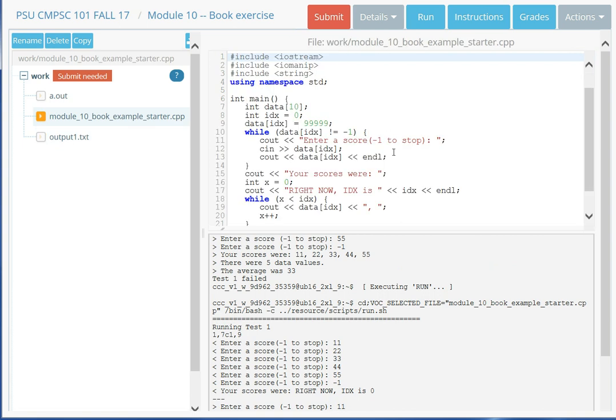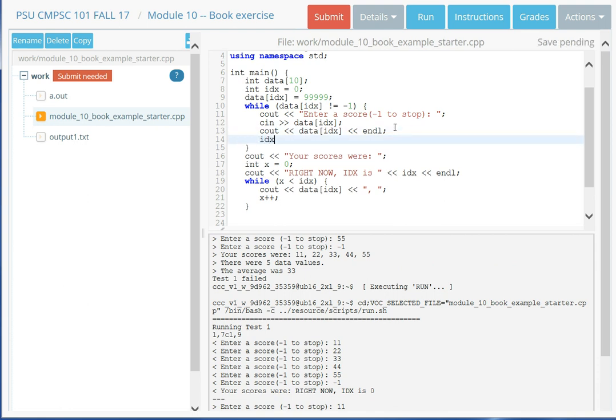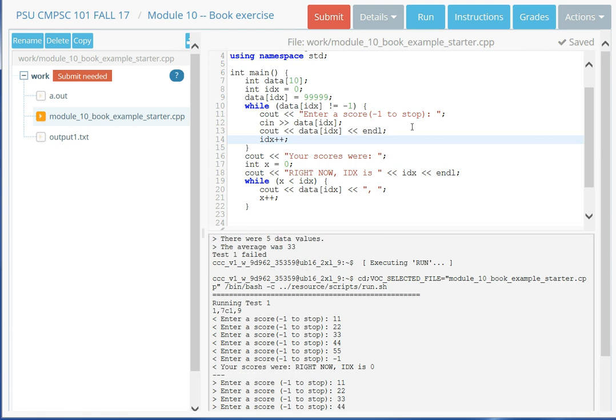Oh, what do you mean IDX is 0? Here we're doing this up here. Oh, we read it in, we display it, but we never add 1 to IDX. So now we're going to be increasing the index and also filling in the array as we go. So now let's see if we get anywhere.